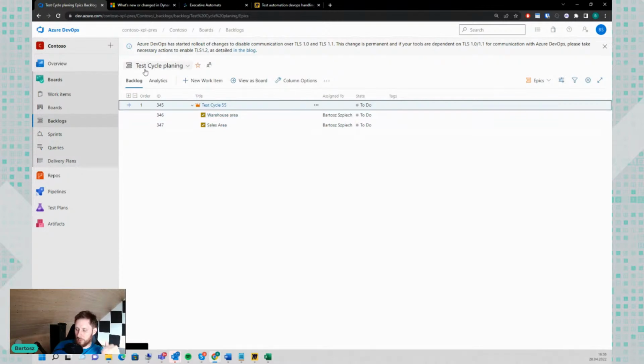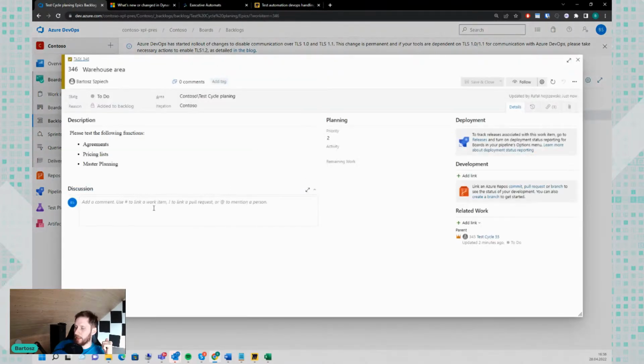And I just want to make sure that you also catch that the test cycle planning team keeps our iteration of test cycles aside of the CI/CD process. Maybe not aside of the entire CI/CD process, but aside of development and some other ongoing initiatives. You've got the test cycle can be a different team, and this can help you with traceability. So Epic, we've got a warehouse area.